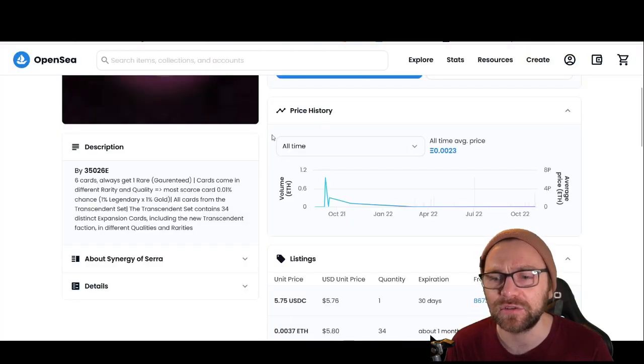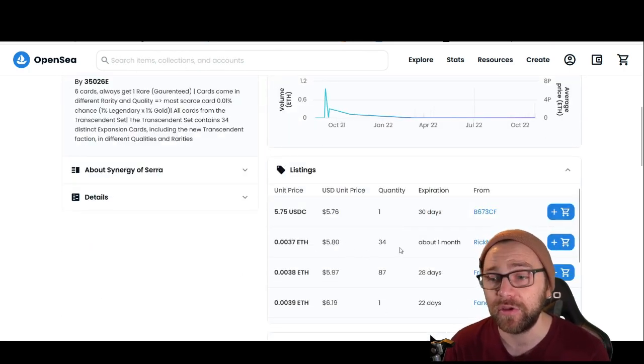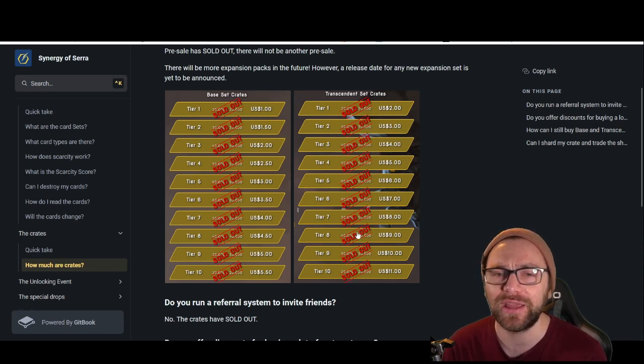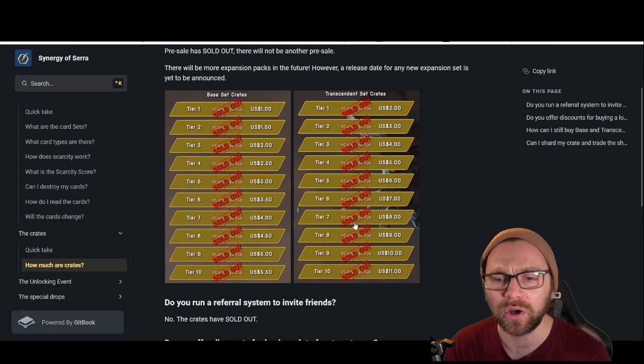If you want to get your hand on some of these transcendent crates, you can go to OpenSea and pick some up. There are 34 available here for $5.80, which isn't too bad considering where they were and when they were last sold. Tier 10s were sold for $11 each. There's 20,000 of those that sold. Really impressive to sell this many. What they've done here is they hit the market at a good time, but also they sold them at an affordable price. These crates were actually really affordable to buy, not like 1,500 for one crate.